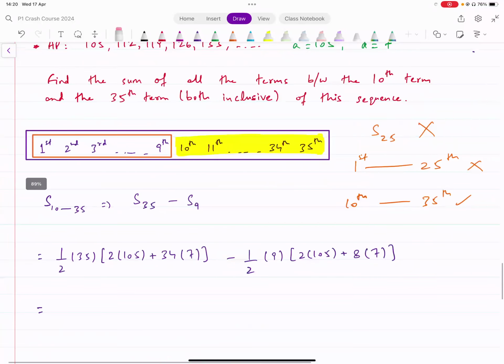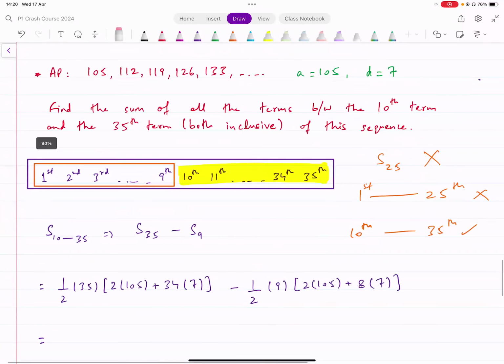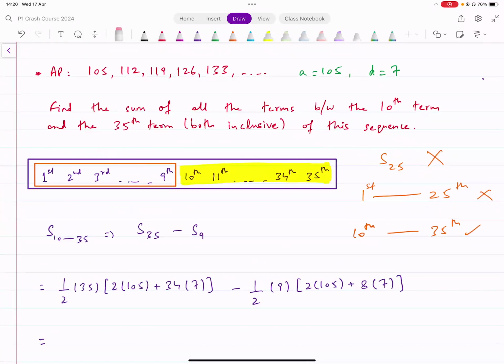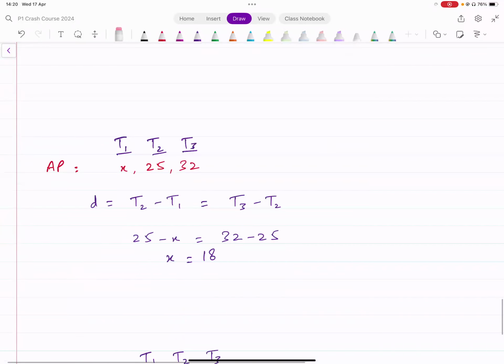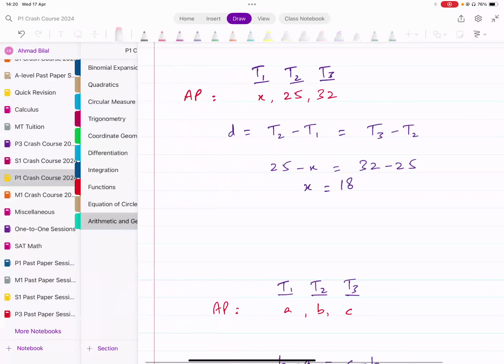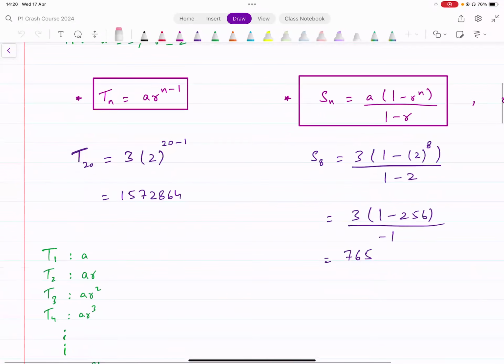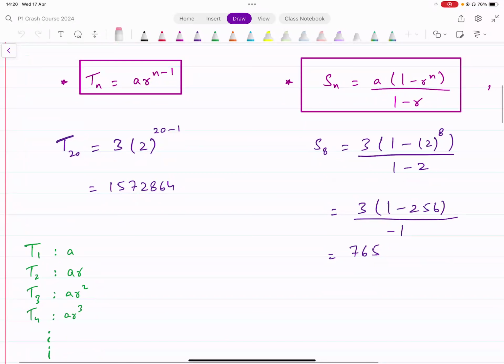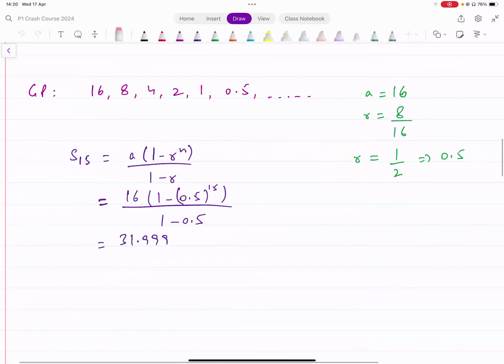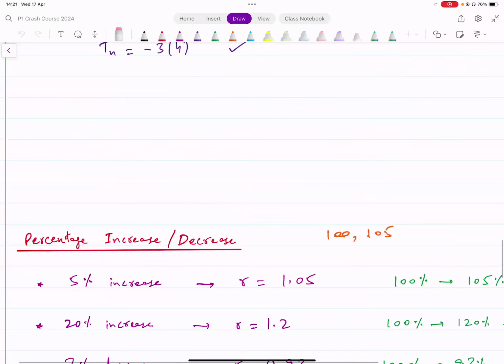We looked at some specific cases after that as well. For example, when you have to find some terms that are between two numbers, between two terms, we talked about that, and some other examples. We talked about geometric progressions as well. These were the term formula and the sum formula for a geometric progression. We looked at some examples of this as well.